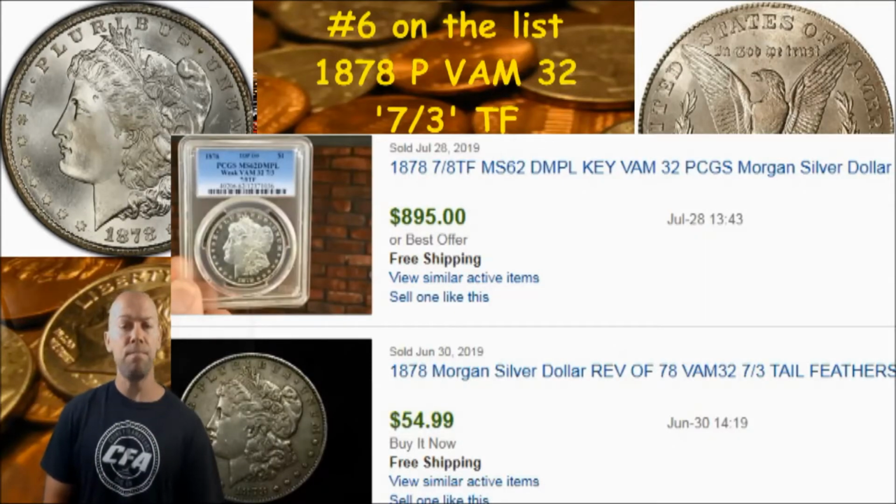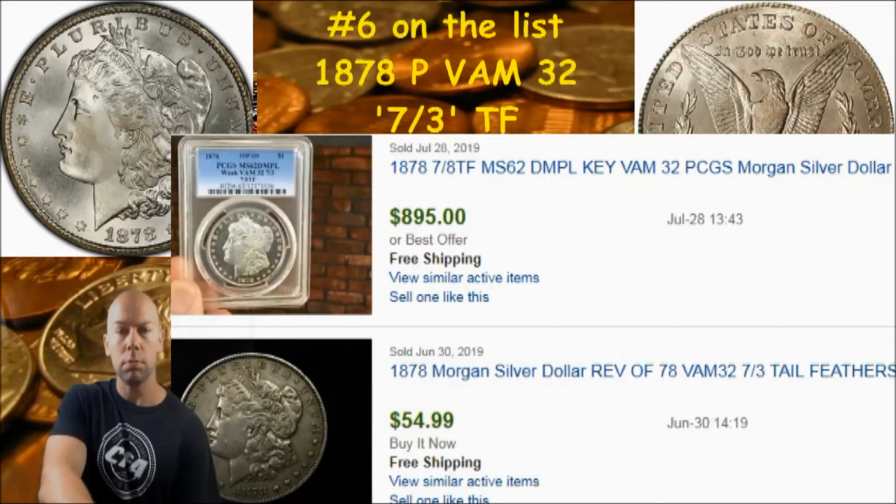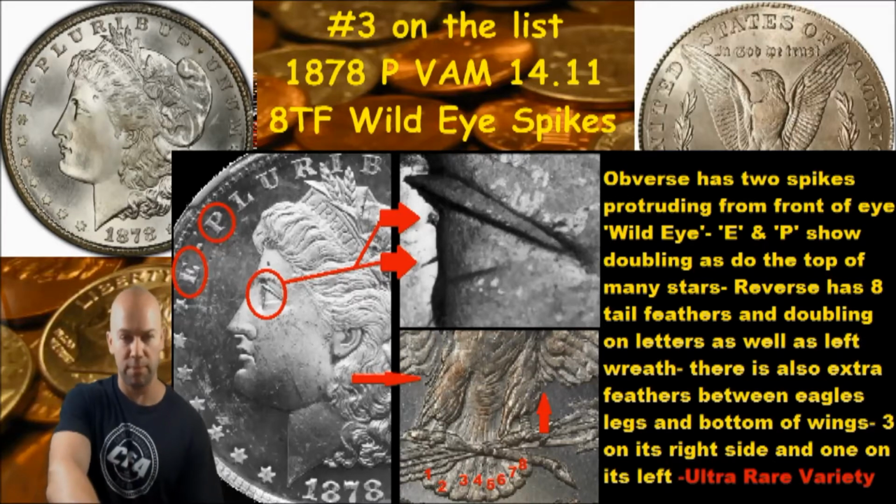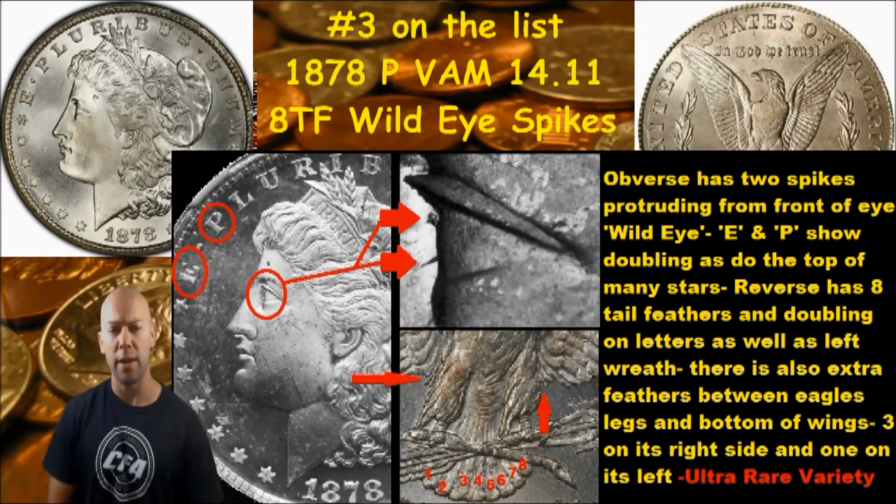And we have a 1878 Morgan silver dollar. All right, now this is a very, very rare VAM die variety. Our list of 100 die varieties.